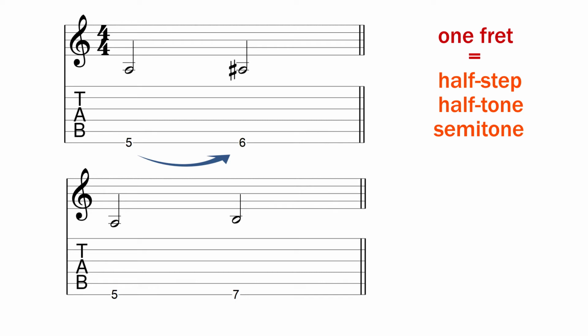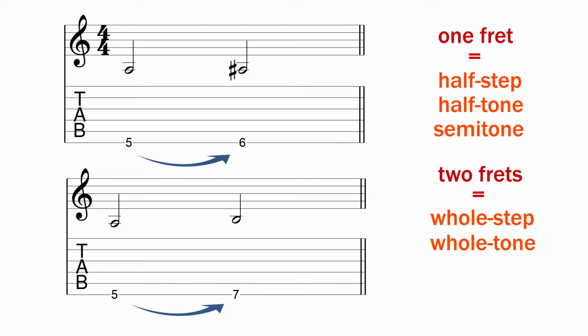As a guitarist, you might count distances between notes in how many frets. In music theory, we count the distance in semitones. It's the same thing. The second interval you heard has a distance of 2 frets on the guitar. We could count this as 2 semitones, 2 half steps, or 2 half tones. As you might guess, instead of saying 2 half steps, we can say a whole step. Instead of 2 half tones or 2 semitones, we can say a whole tone.